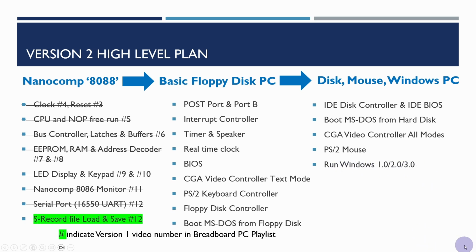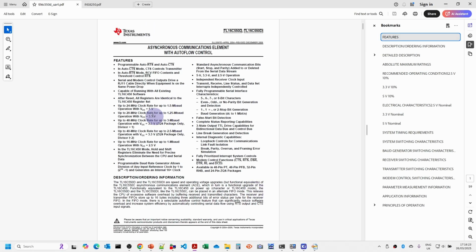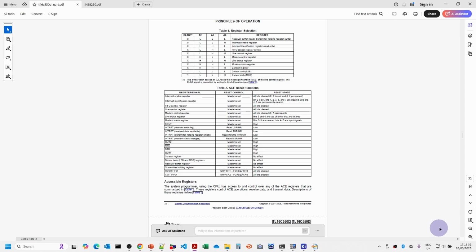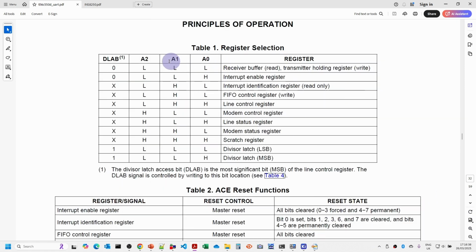So let's take a look at the datasheet first of all. We did cover some of the details in here in the previous video, but what I'm going to do now is look at the registers that we need to worry about for configuring and programming this. You'll see here that we have 3 address lines that give us a possible 8 register options, but because we also have this DLAB bit, the divisor latch access bit, that allows us to access the divisor latch least significant byte and the divisor latch most significant byte, depending on whether that bit is set in the line control register, it effectively gives us access to 10 registers, even though we're only using 8 addresses from our 3 address lines.